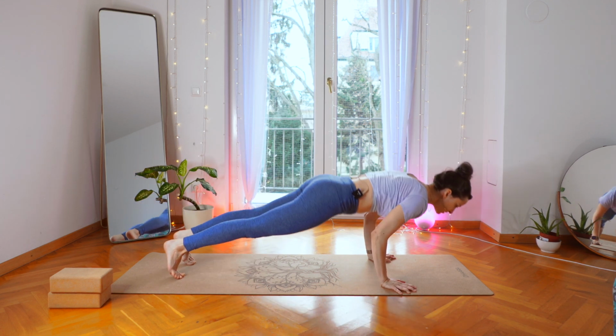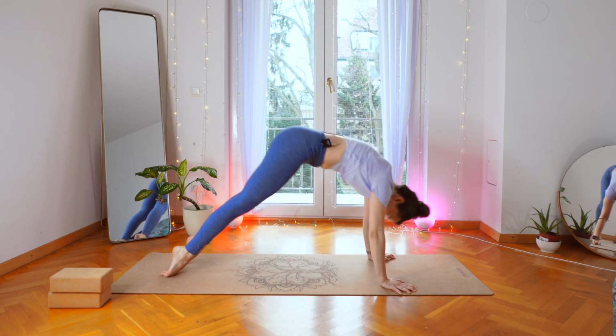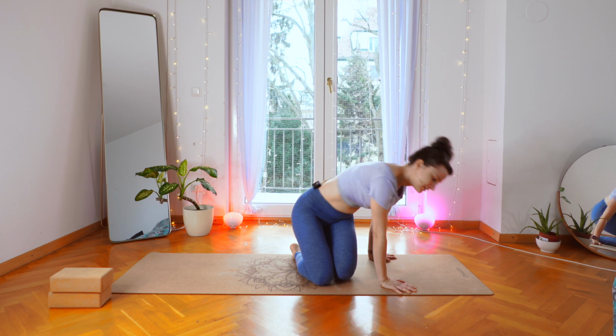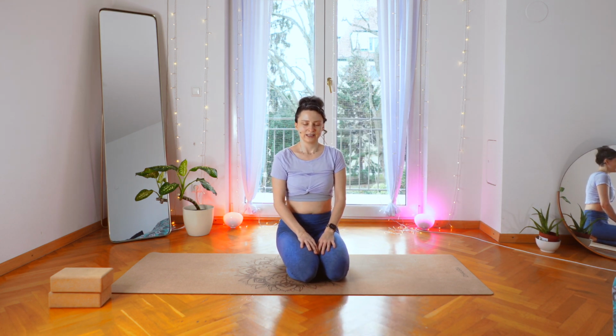Again, you can reset with vinyasa or just sit. You can close your eyes. Going into child's pose is an option. Going into Shavasana, lying on your back.